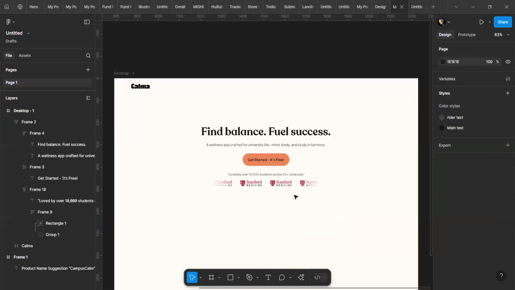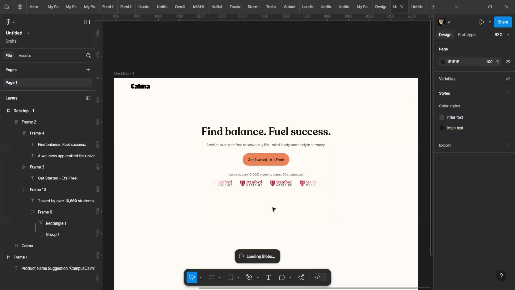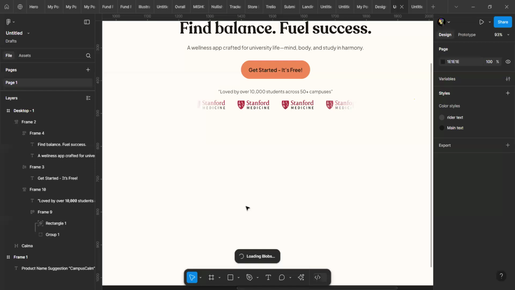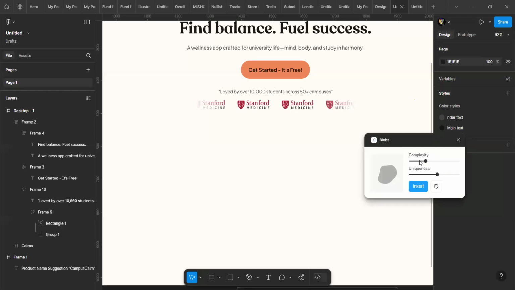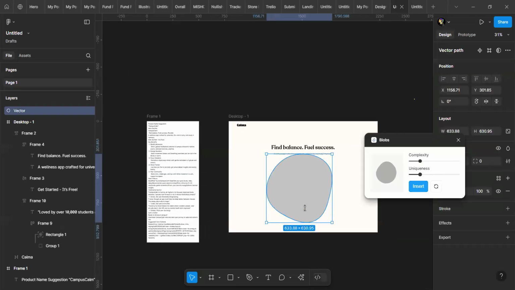So instead of going for a regular shape, there is this plugin in Figma called Blobs. It gives you random shapes that tend towards being circular. You can change the complexity and uniqueness. You have toggles. So I want to have shapes like this because they just seem to be more interesting.